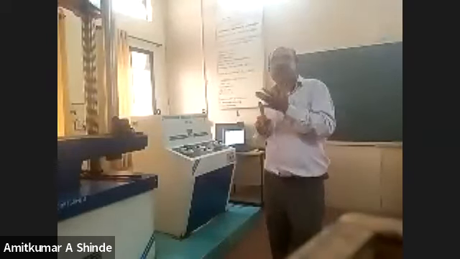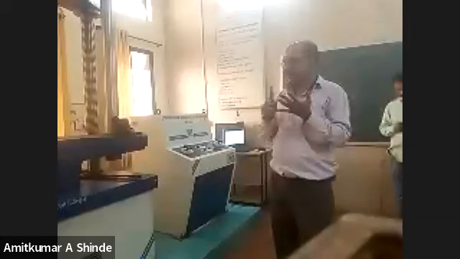So strength is very, very important. That's why, after getting the raw materials from the source to the industrial premises, there is a need to check the mechanical properties by using this type of specimen. Tensile strength is one of the mechanical properties. Elongation is a mechanical property. Yield strength is a mechanical property. Ultimate tensile strength is also a mechanical property. Hardness also is a mechanical property. So initially, we have to check the mechanical properties.